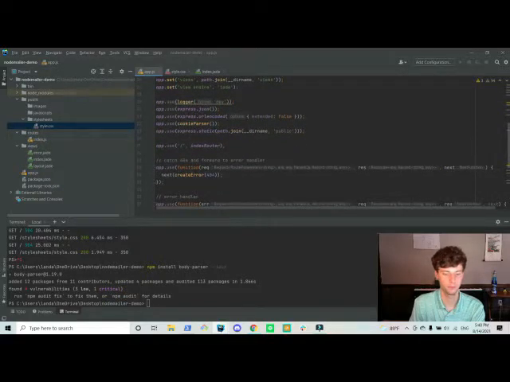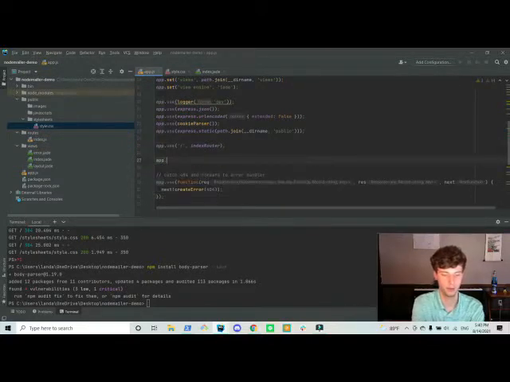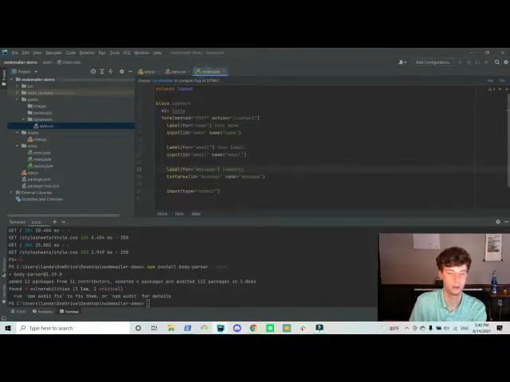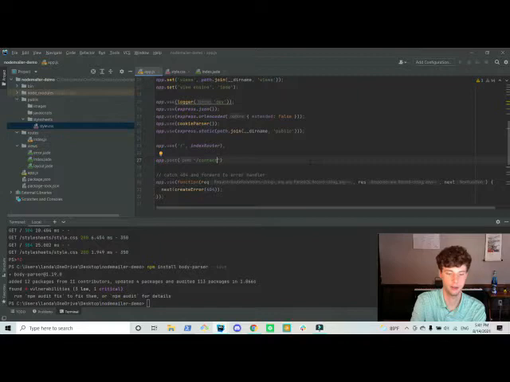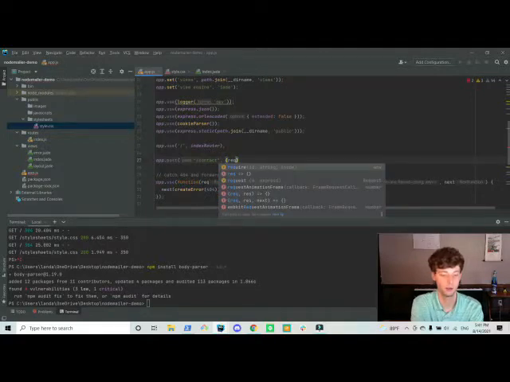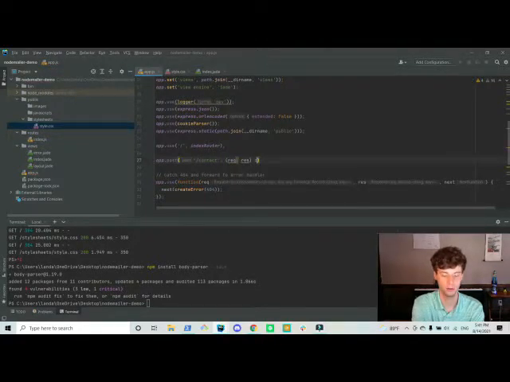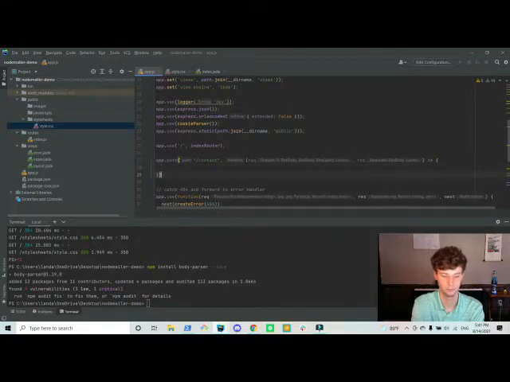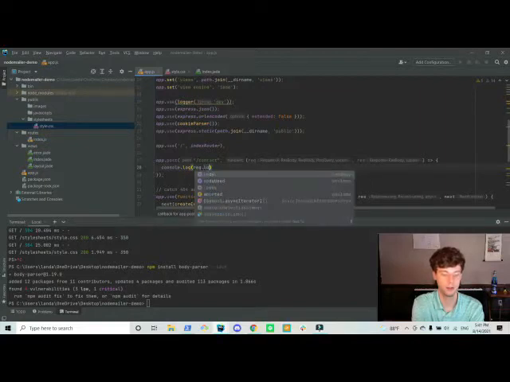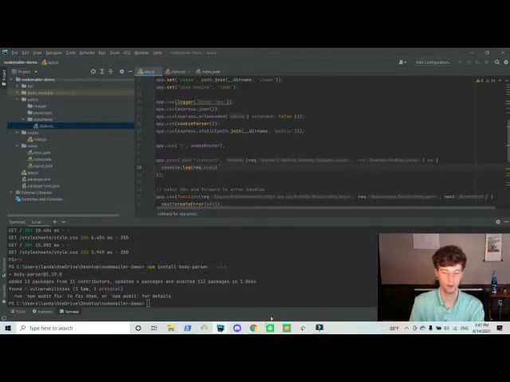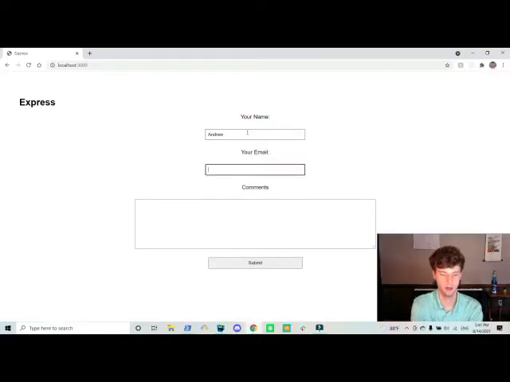So, let's declare a post route down here. app.post /contact, because remember, the action on our form will redirect us to the contact route, right? So we want to say /contact, and when we post, that's going to take a callback function. It takes the request and the response as parameters, and I just want to log it to the console and make sure we're getting the body correctly. So let's say console.log request.body, right?